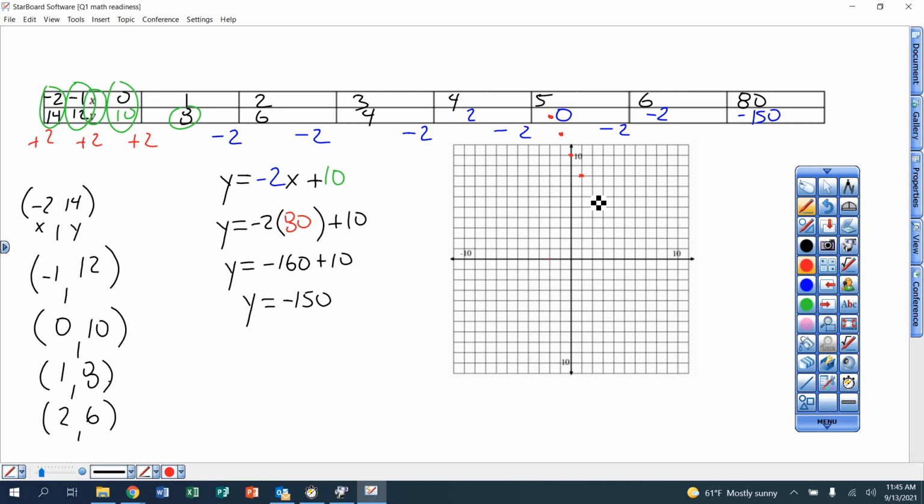Over 1 for x, down 2, matching this slope. If I graph it, it'll be a perfectly straight line through those points, following that pattern of over 1, down 2, knowing that this line goes off forever. First word is black. Black. All right, so there's my y-intercept. There's a couple points to the left. There's my line going over 1, down 2, over 1, down 2.